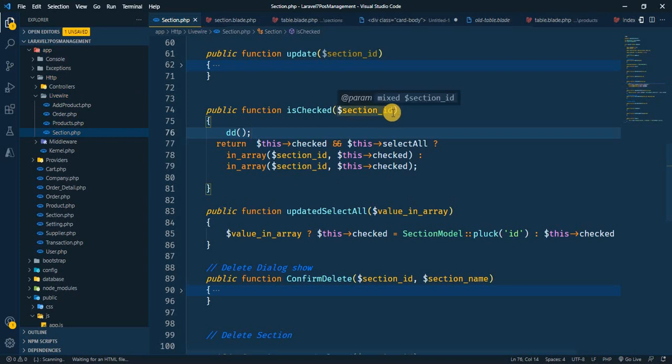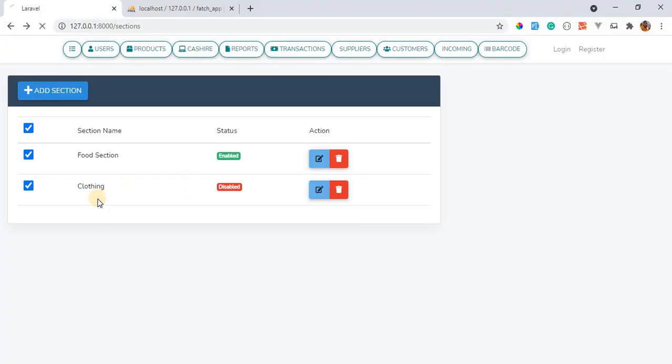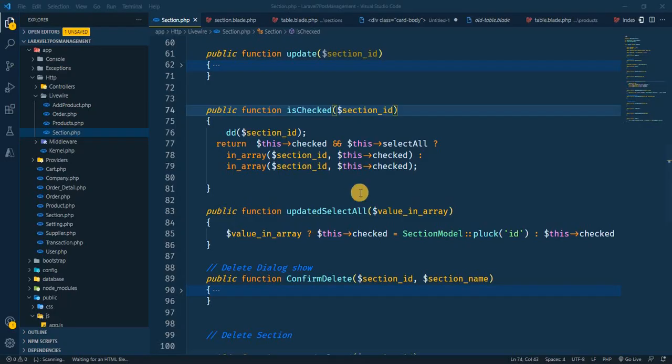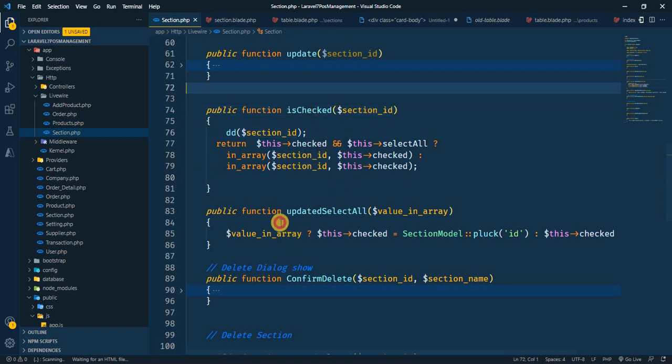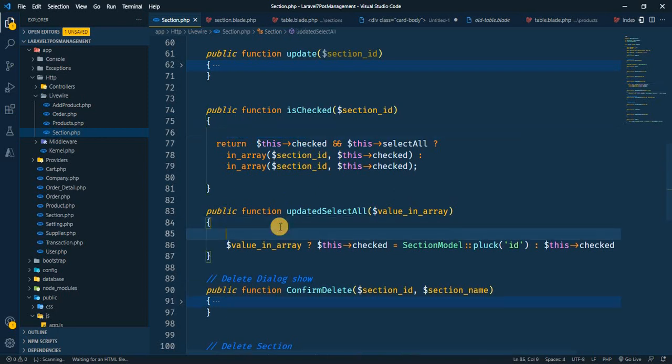Let's try to bring the IDs of the checkboxes that are checked. So try to refresh this page and hit this. See, we're having this, but the IDs are not here. Sorry. Yeah, it's okay. Let's pass it here.